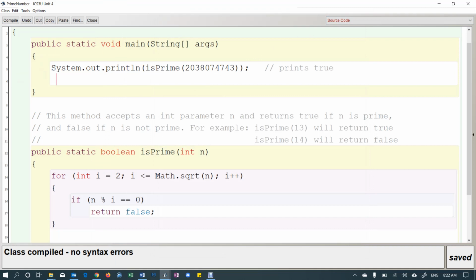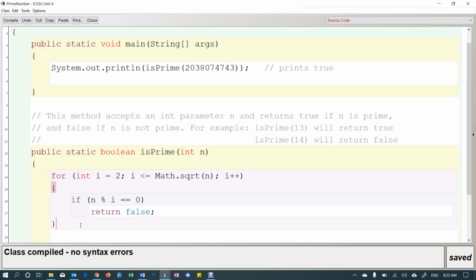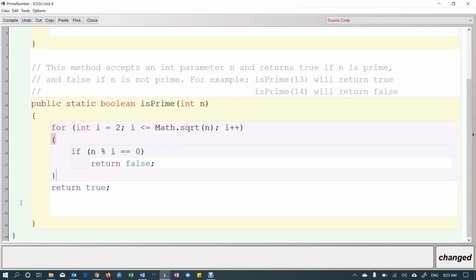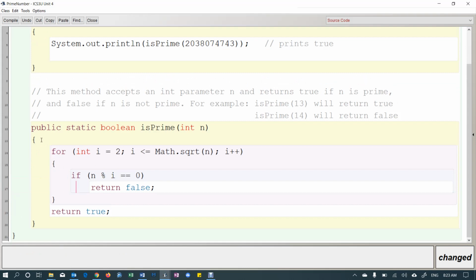So just by making this mathematical change and thinking about our algorithm, thinking about our program, we can make this program run much, much faster. And in the world of creating software, time is money. You basically want these programs to run really fast. You don't want the user to have to wait seconds and seconds for the answer. So there is the most optimal isPrime method, and I would like you to know about this.